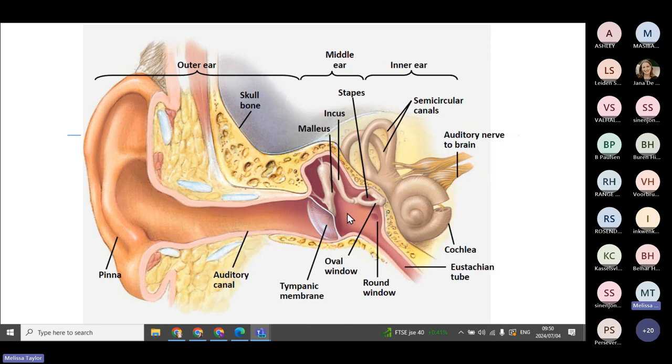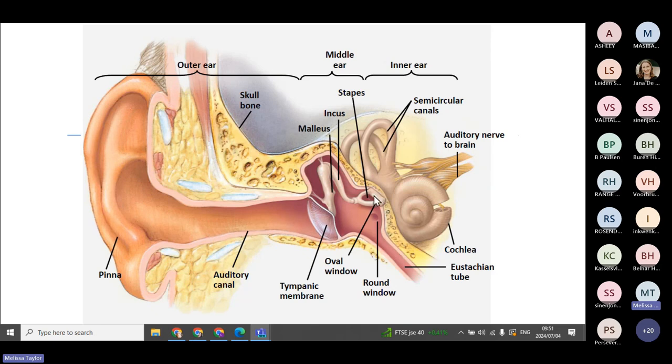Okay. Right. If we have a look at this structure, there are a few things I want to point out before I move on. When sound travels through the ear, it's got various forms. In the outer ear, up until the tympanic membrane, it's a sound wave. So when you're describing hearing or anything happening, this part, sound waves. This part in the middle ear through the ossicles, you can't talk about sound waves anymore. Now you must talk about vibrations. Okay, because the tympanic membrane vibrates and it causes vibrations to be passed through the ossicles, not sound waves.